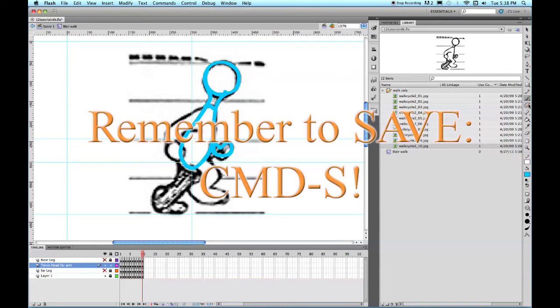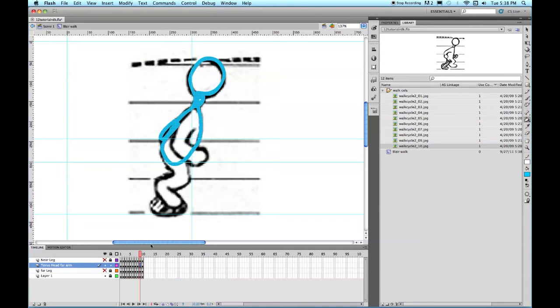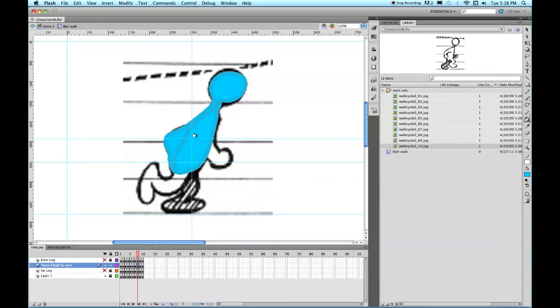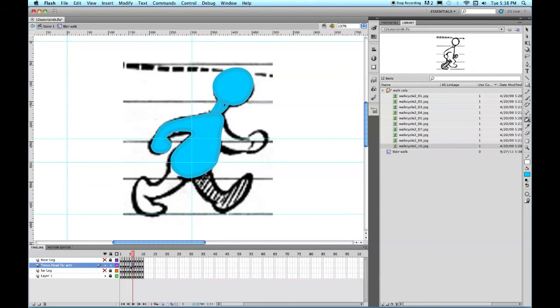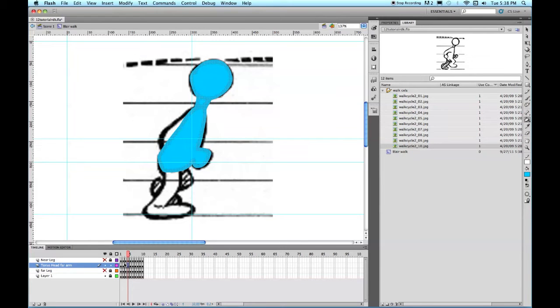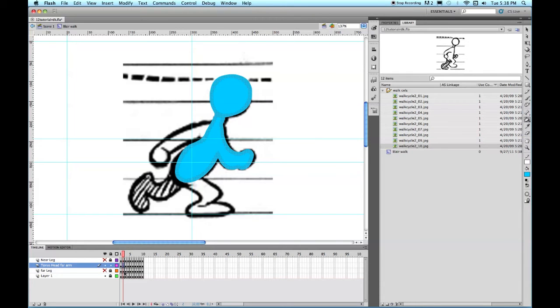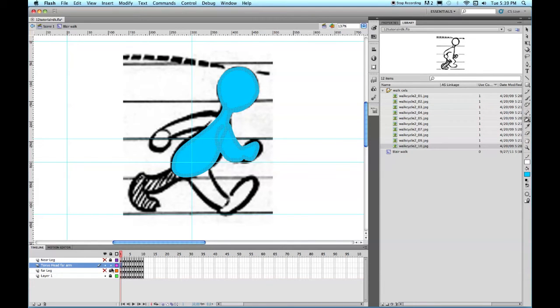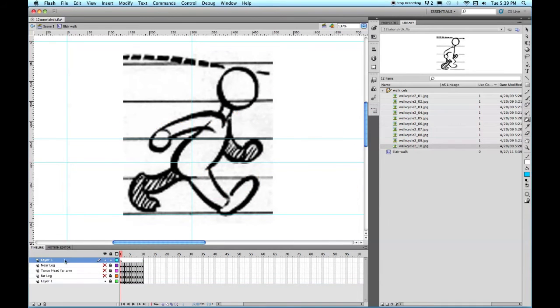Okay, now we can fill that in. That one, and then we want to add the near arm.